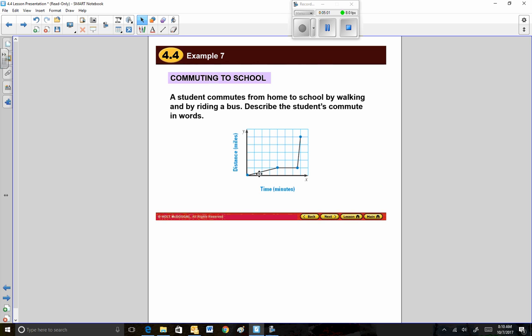I would guess since it's a gradual increase, they might be walking. And then look at this. Their distance isn't changing at all. It's staying right at the same exact level on the distance, so that means they haven't moved, really. Maybe they're sitting around waiting for the bus. Then, from their bus stop, the bus takes off and goes really fast. So they must have been on a bus, because look how fast this is, that they're going from where they are, and the distance goes up very quickly.